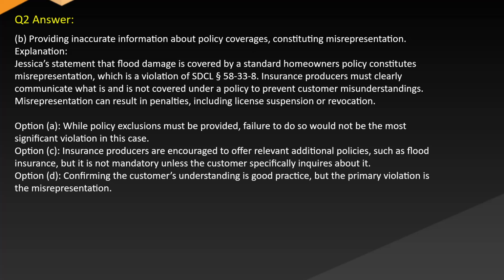Option A. While policy exclusions must be provided, failure to do so would not be the most significant violation in this case. Option C. Insurance producers are encouraged to offer relevant additional policies, such as flood insurance, but it is not mandatory unless the customer specifically inquires about it. Option D. Confirming the customer's understanding is good practice, but the primary violation is the misrepresentation.